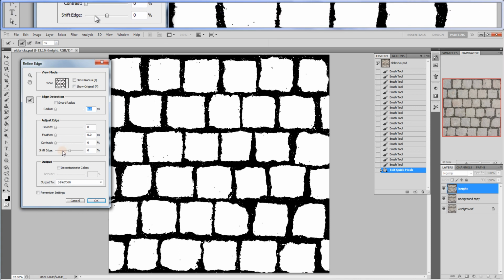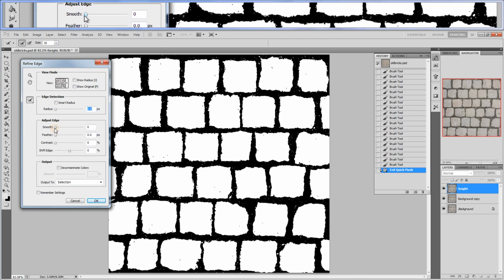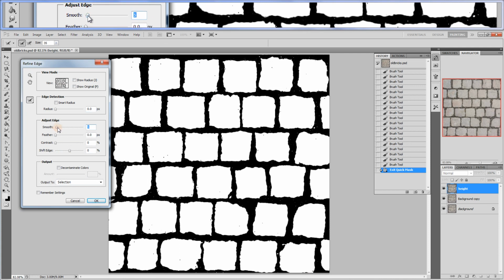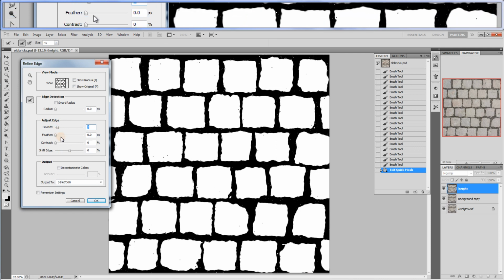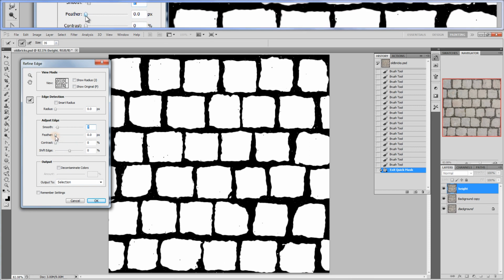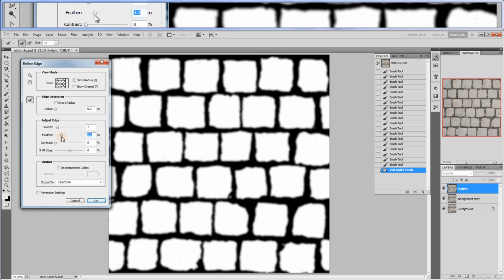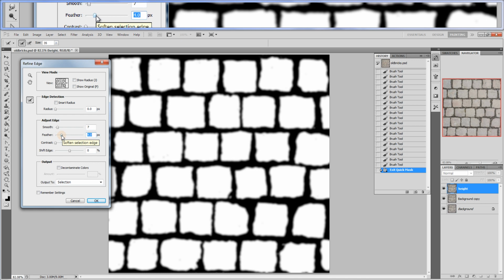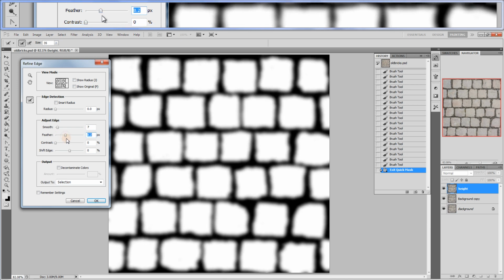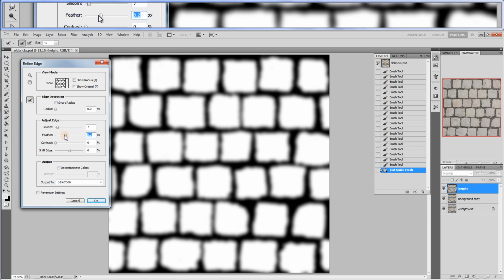And try adding a bit of smooth, which may have relatively little effect. It's doing something. But the killer one here is feather. Soften the selection edge. This is really what we want. Now, it seems to have very little effect, slightly blurry, until we really work up towards double figures, and then it really starts rounding off the edge in a nice way.